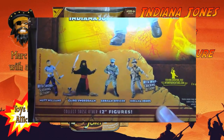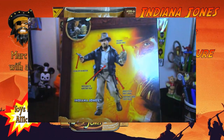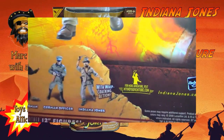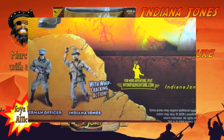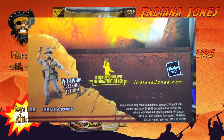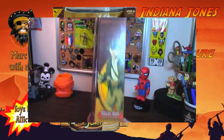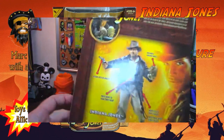So yeah, the other Indy figure looks great too, but no jacket. And he got the satchel on the other figure. So I guess if you bought the other one, you could snag the satchel or try to find a custom made one. And of course, for more adventure visit myindianaadventure.com. So I don't know if that's still active, and of course indianajones.com. I'm sure that's still active. But yeah, good box art there. The sides just got another picture of Indy there, and it says Raiders of the Lost Ark trademark.